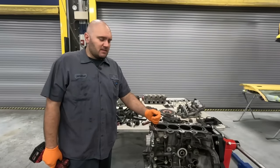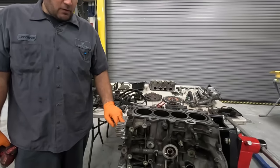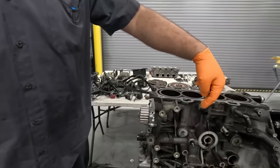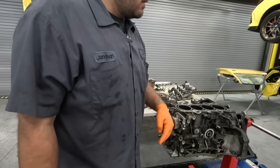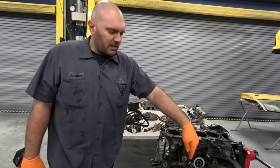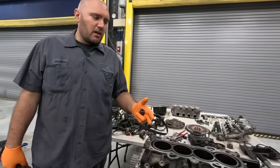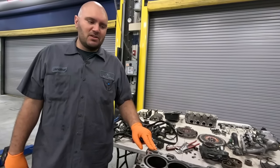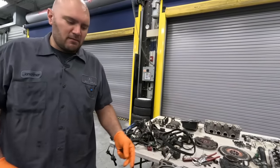We got all the pistons out. Most everything's broke down. We're gonna pull the water pump off and the oil pump off, and then we'll end up taking some of these sensors off. This is our knock sensor, oil pressure sensor, just because none of that stuff needs to be on there for the machine shop. We don't want them to accidentally break it or anything like that. But once we get these couple things off, she's ready to go and get punched out and get its new slugs installed. So let's go ahead and rip it down.